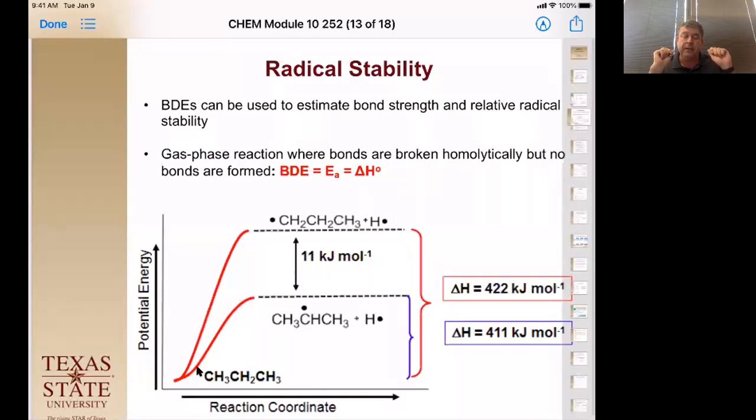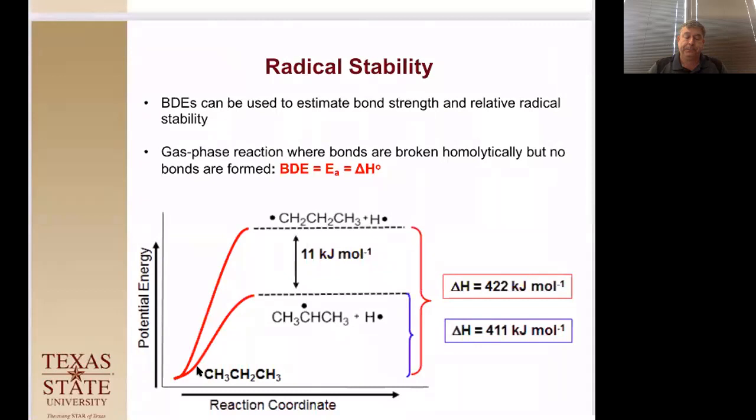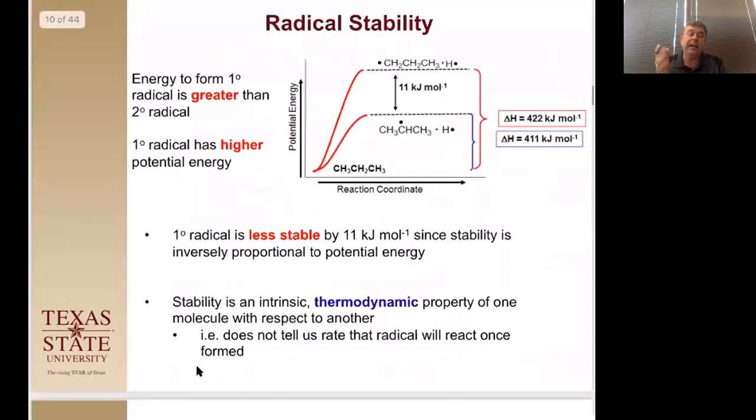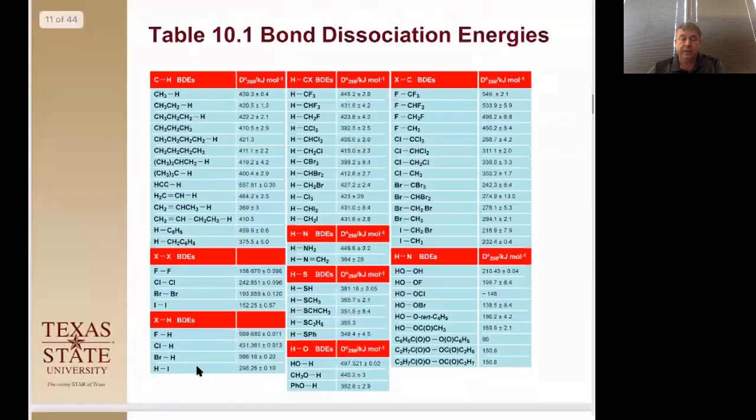Okay. All right, so there's a difference in energy between the primary and the secondary radical. So what we're gonna see here is why. It takes more energy to form the primary radical than the secondary radical because their bond dissociation energies are slightly different. Now, they are different because our secondary and tertiary radicals can have hyperconjugation. Our adjacent hydrogens can help stabilize the radical and keep it in that higher energy state with less energy needed. So stability of radicals is a thermodynamic product, not a kinetic product. It's all about the energy you put into the system, not the speed at which it forms. Okay. So there's a big table on bond dissociation.